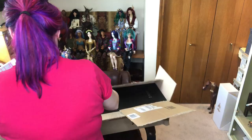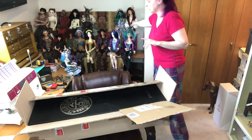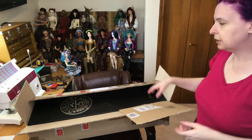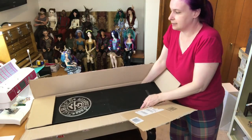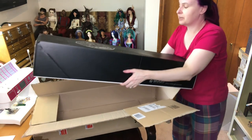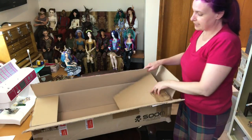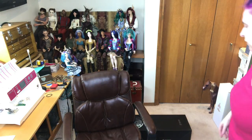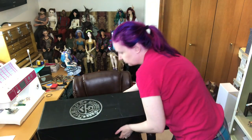I feel so horrible, so awful. I did have a doll that arrived with a few broken fingers — it was this guy here — but he had another pair of hands, the claw hands, which I wanted to put on him more anyway. So the broken hands are still in his box — not cool, but at least I had another pair. That was on my mind too. So yeah, I'm just going to start taking off hands and feet now because I'm going to be paranoid forever. Live and learn — I just feel so horrible.